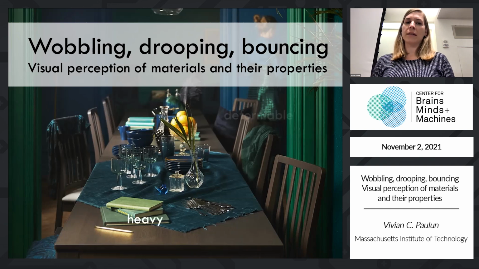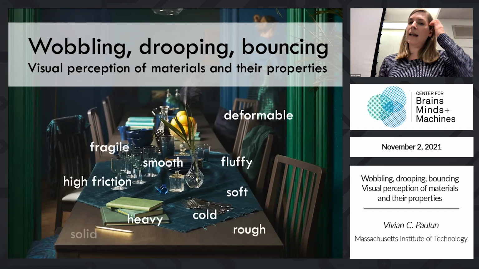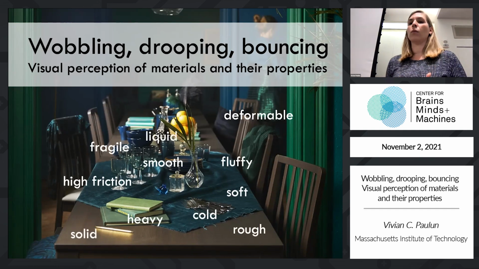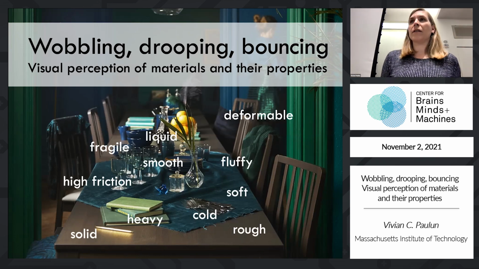For example, we can see that the cloth is deformable and soft, the wood is solid and has a specific texture, and we can estimate the weight of the books or anticipate that the silverware will be cold. Visual estimation of material properties is an integral part of what makes our visual experience so rich. It's multimodal. Only by looking at an object, we know how it would feel to the touch. It's part of the deep understanding that we have of our surrounding world.